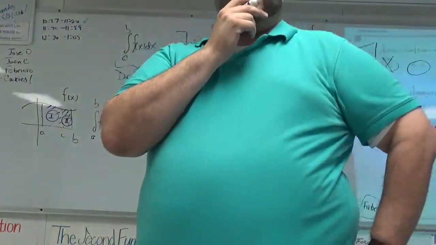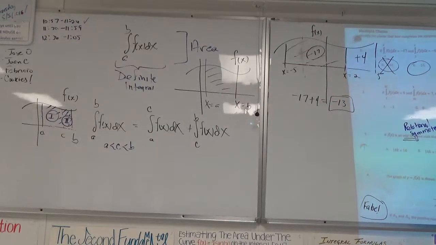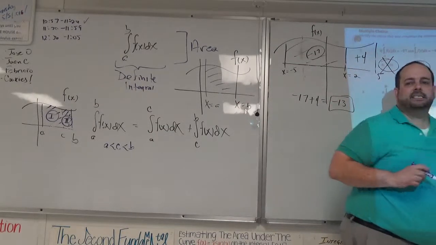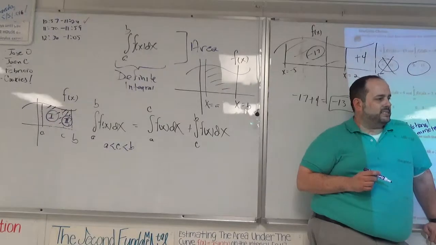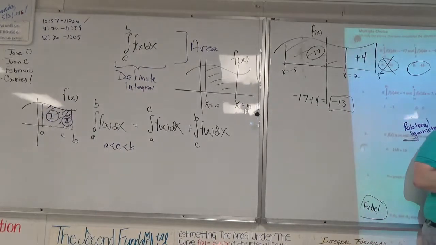The definite integral from -4 to 4 of 2 with respect to x is 16. Why 16? The definite integral from -4 to 4 means area. It means area trapped by 4 things. What are the 4 things? The x-axis. There's my x-axis. What else? The graph, the function. What's the function? 2.